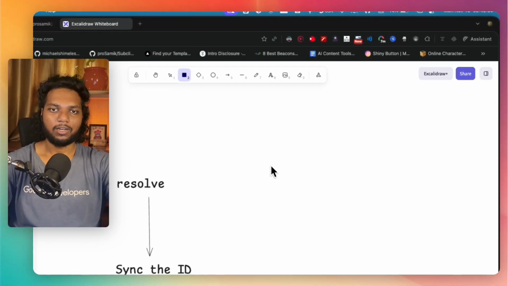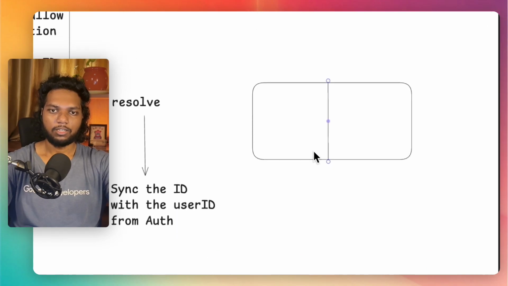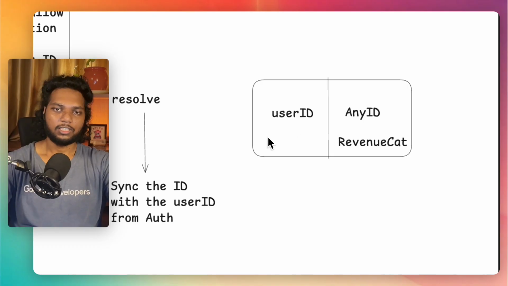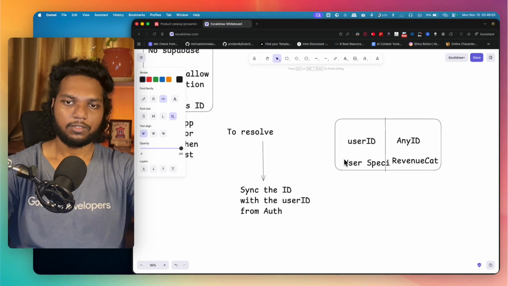In the table, like this is one table, you must have one user ID here, the user ID for auth, and you have the anonymous ID. So you have user ID and any ID. This is important for RevenueCat. This is user specific.